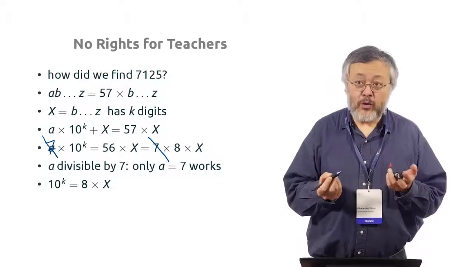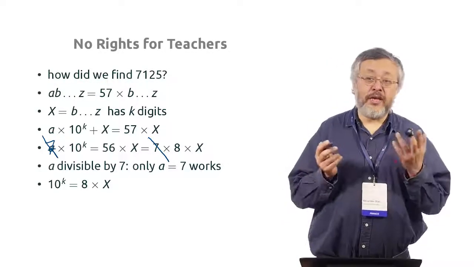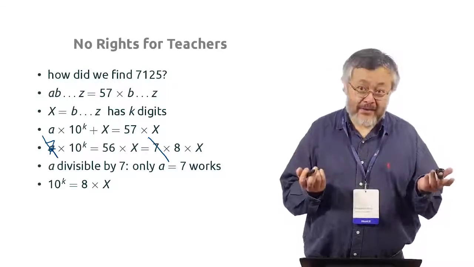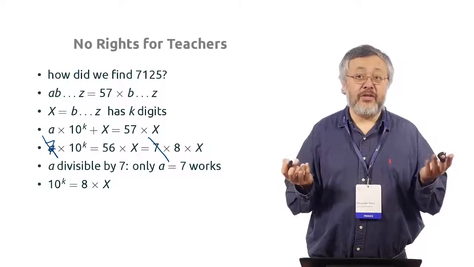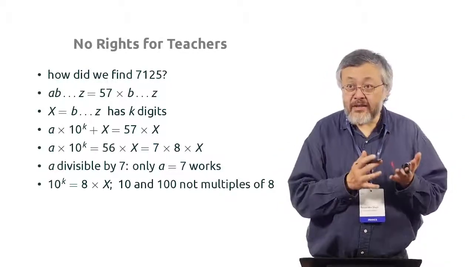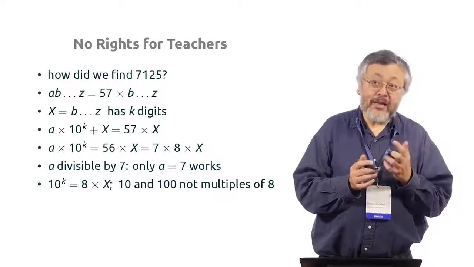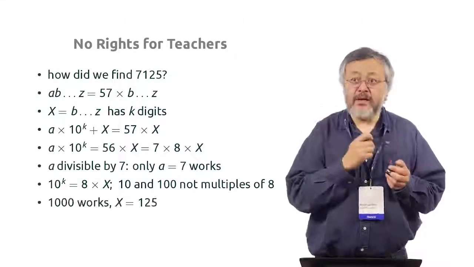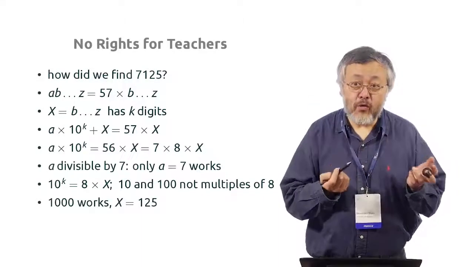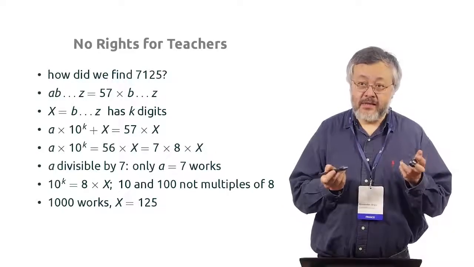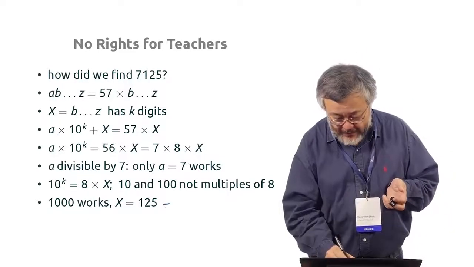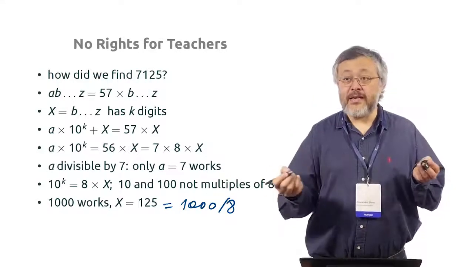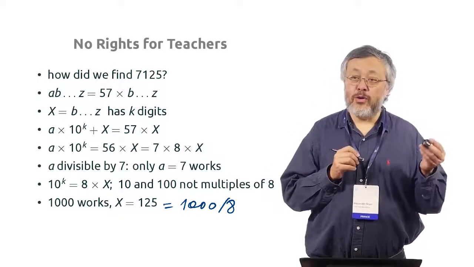So the question, what we don't know. What we don't know is k. So 10 to the k should be divisible by 8. This is the only thing we need. And you see the 10, 100 are not multiples of 8. But 1000 is a multiple. So we know what x is. For this case, we know that x is 1000 divided by 8. And we are done. This is exactly the example we looked for.